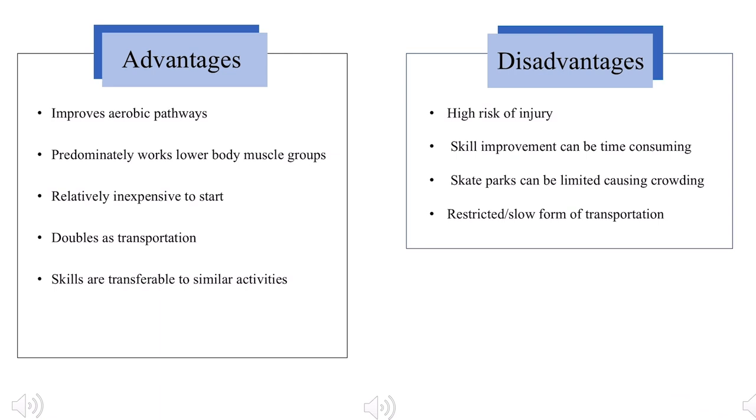Skate parks are few and far between, causing overcrowding, but lately more have been built, making this less of an issue. And the final disadvantage is this is a restricted form of transportation, as it's slower than driving and biking, but it is faster than walking, which makes it an advantage in some ways. And it can also be tricky to find skateboard-friendly paths or sidewalks.